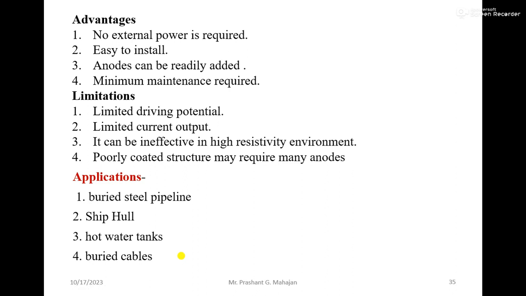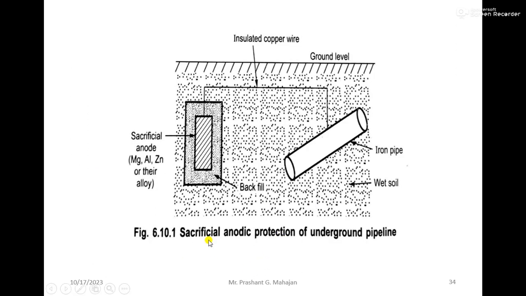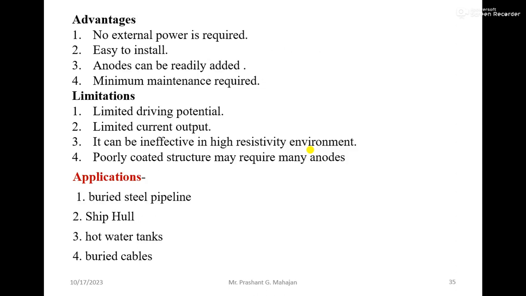See, the pipelines which are buried under the soil surface below 20 or 30 feet can be protected by this method. What you have to do is connect that pipeline with one wire and make a hole above 5 to 6 feet and keep the backfill there, so that the backfill metal can be replaced when it is totally consumed. In that way we can protect that buried pipeline from corrosion. So this is the first method.